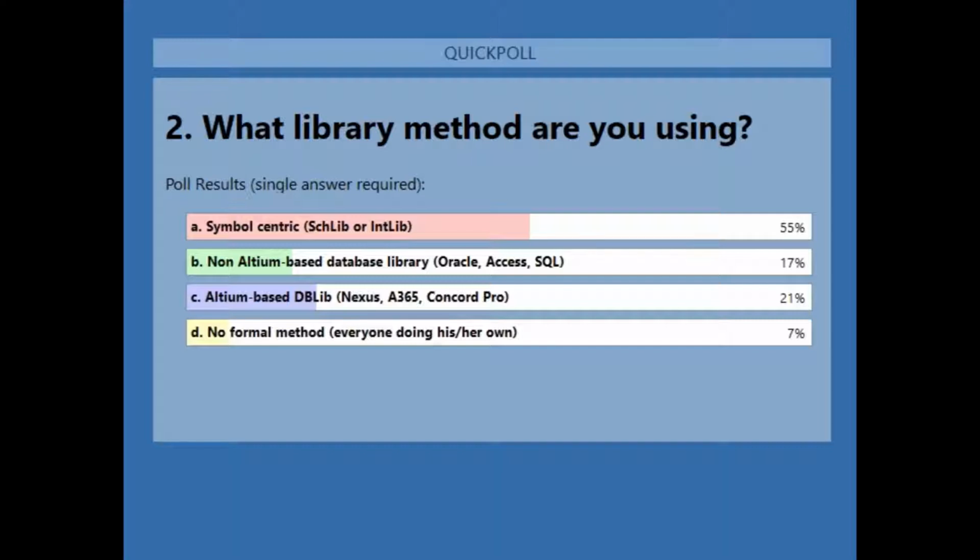For the 17% of you who are using a non-Altium database library, some of the things I'm going to say to you are going to be almost like chalk on a chalkboard to your ears. Bear with me, because part choices still has a value to you. However, you cannot directly implement what I'm going to show in the library itself. And I did confirm that with Altium last night. However, you can still make use of it in other ways. And some of the things I'm going to talk about, parameters here, may give you a different way of looking at a database. And you'll see where I'm going with this here in just a moment.